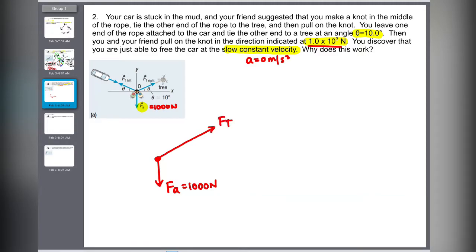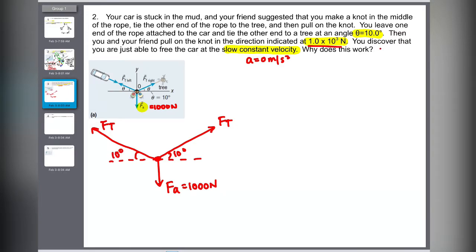Okay, I have FT and I have FT, because we always study the forces at the point is always along the rope away from the point, right? So I got the two FT. I'm not even going to label it left and right. They're the same value, so I'm not going to introduce another variable. Okay, and then they tell you that the angle is 10 degrees on both sides.